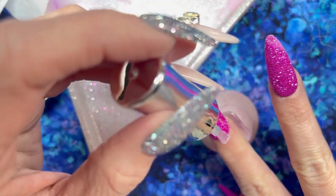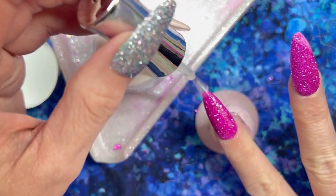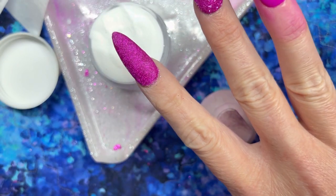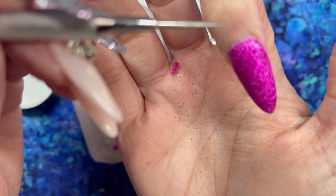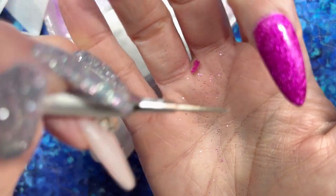And definitely if you're using something that is pretty heavy on the glitter and lighter on the clear powder, you may need to change up your tactics if you're going to use this liquid. So yeah, as far as the clear goes, I did my standard pretty healthy layer there of the base and then a single dip in the clear, and you can see right away it starts to absorb the clear powder. So that's a good sign. It means the ratio is pretty good and it means that the clear powder is probably going to work pretty well for me.